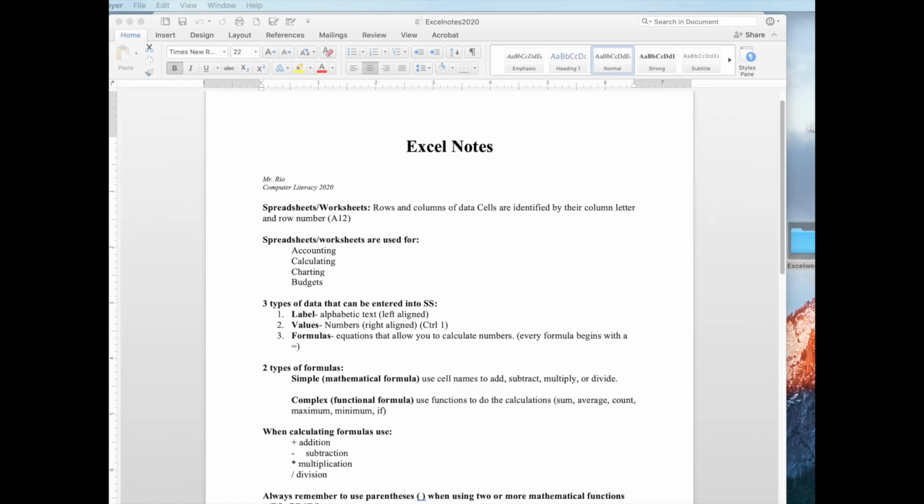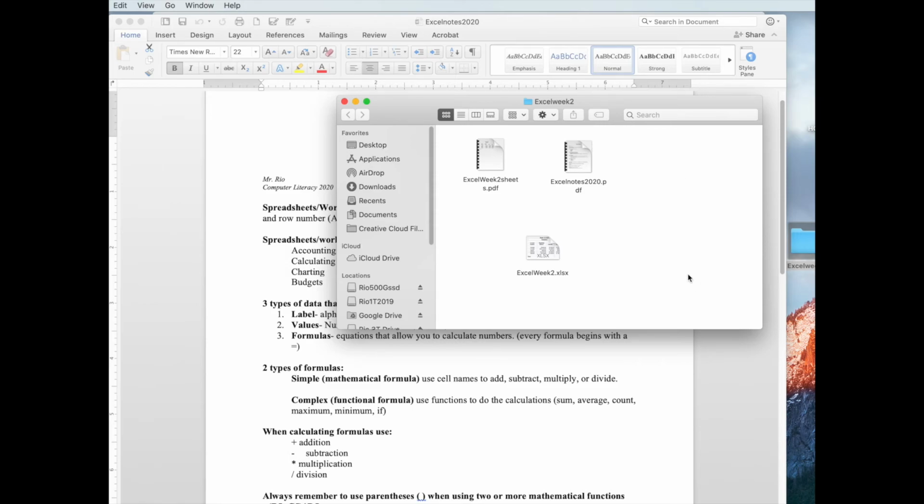One of the documents I have for you this week, well, a couple of things. Number one, I was able to get all of our sheets for this week, Excel week 2 sheets, into one PDF. So you don't have to download multiple PDFs for each worksheet. You get the basic information you put in with the labels. That's the text on the worksheet that says things like a business name or employee or salary, or whatever it may be that the information's about, and the numbers that you need to get started.